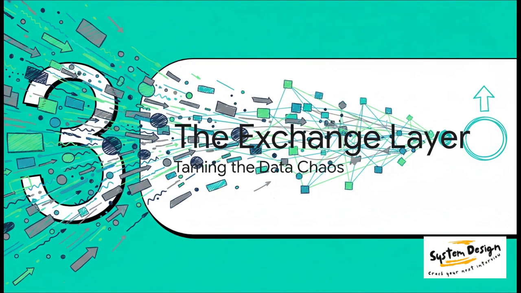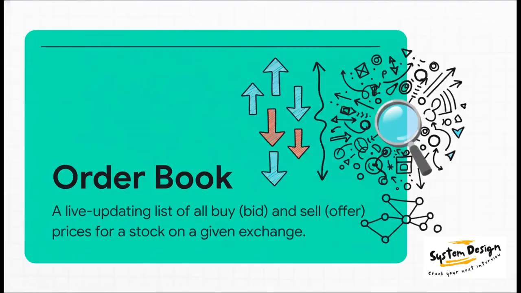All right, let's start at the source, the exchange layer. Its entire job is to deal with absolute chaos. It's taking in a flood of data from all these different stock exchanges, and somehow, some way, it has to find the one true price. See, here's something you might not know. An exchange doesn't just hand you a single price like Apple is $150. Nope. It keeps what's called an order book. And it's basically this wild, constantly changing list of what everyone is willing to buy a stock for, that's the bid, and what everyone is willing to sell it for, that's the offer.